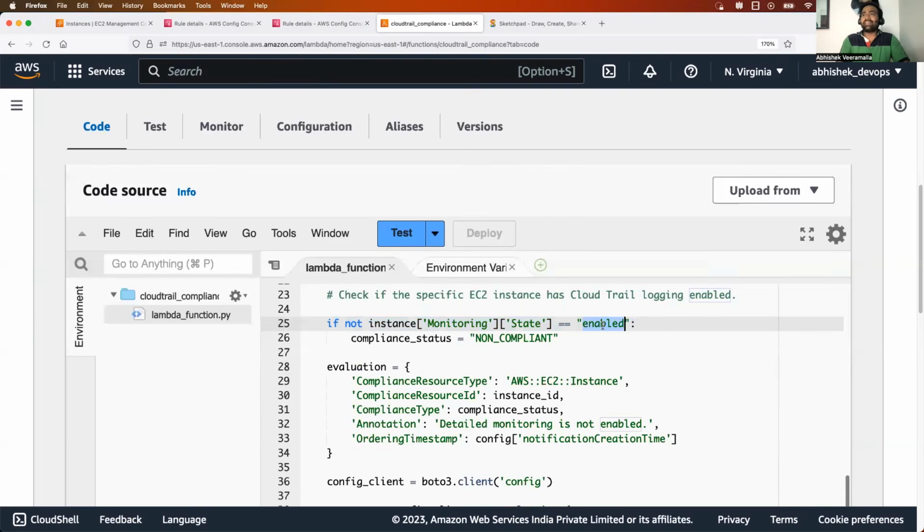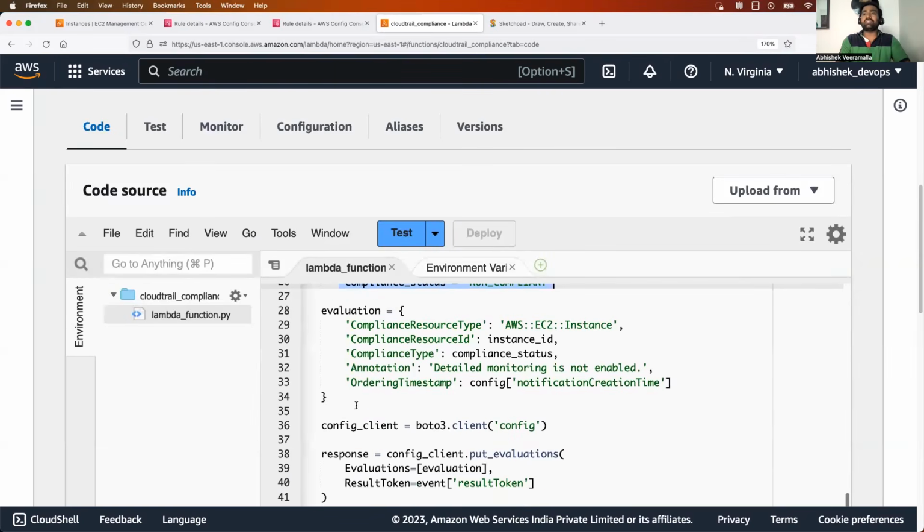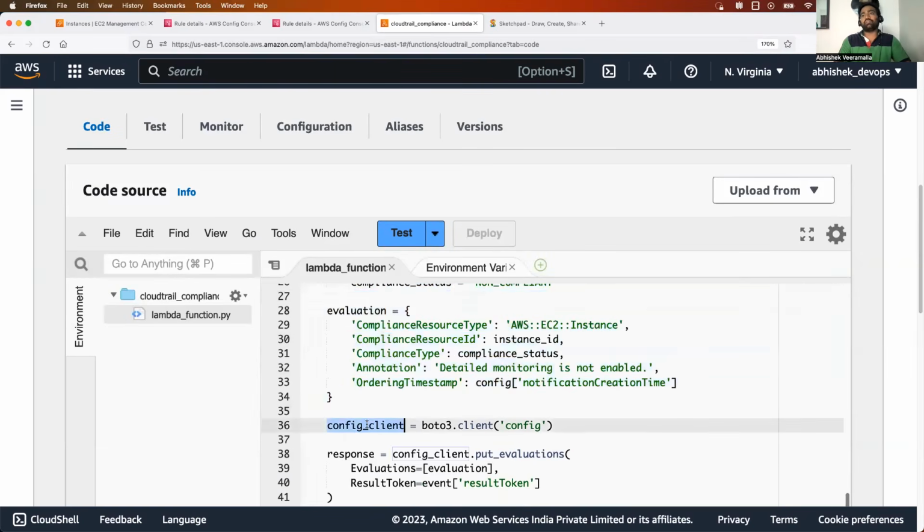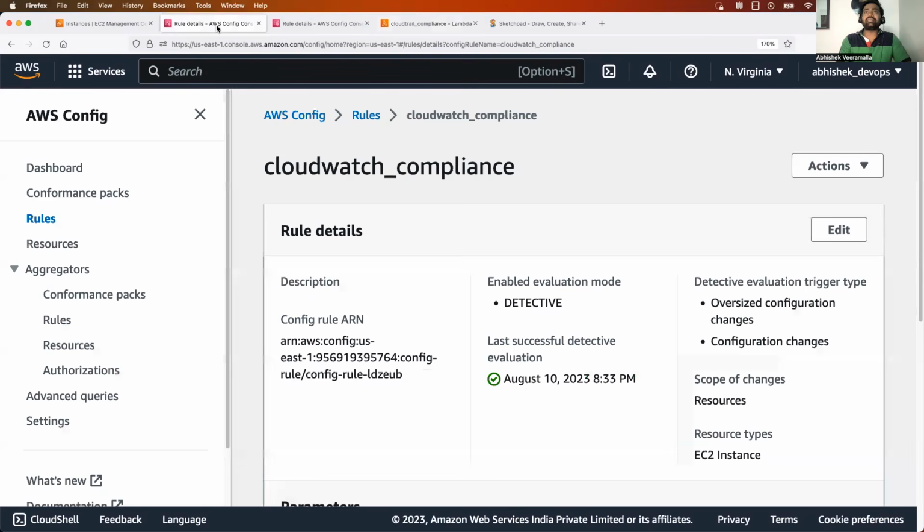If the monitoring state is not enabled, okay, I have a not condition here. If the monitoring state is not enabled, then I'm saying that the EC2 instance is non-compliant, and I'm sending all this information to the AWS Config. I'm using Boto3. I'll explain this entire code to you, how I'm doing it. But for now, what you need to understand is the concept of compliance.